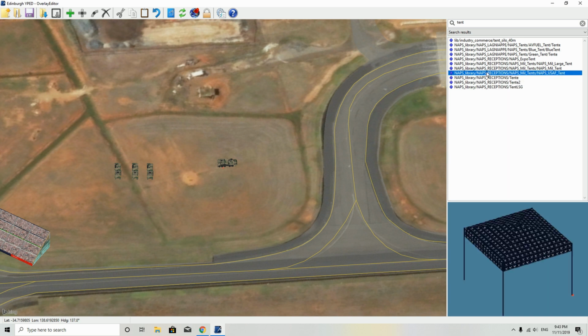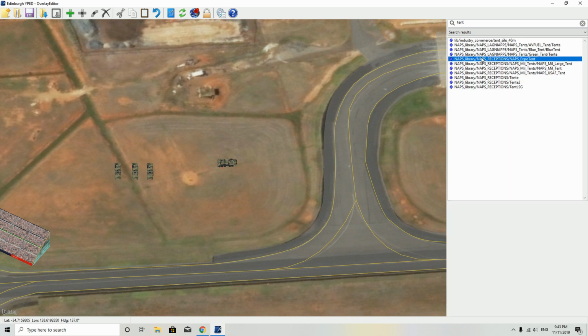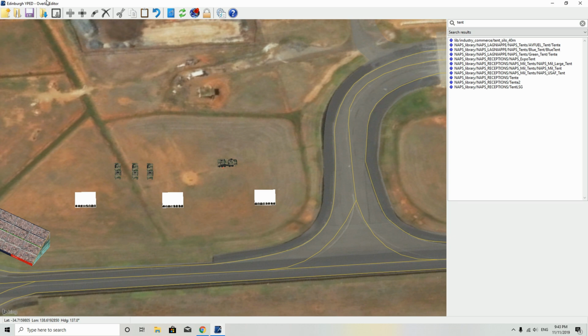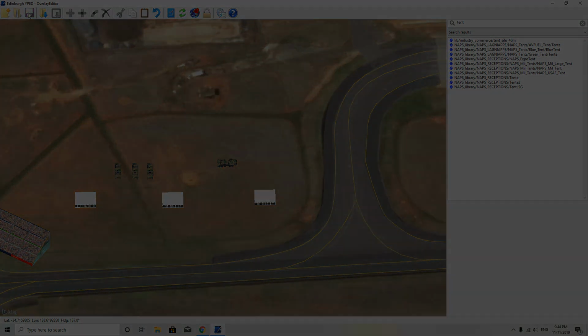Try not to find anything too bright. There's a white one of those. That's something similar to what we had there on the day. So we had 3 or 4 different groups of these, and they were orientated this particular way. So we'll put those up there. There's a bit of shade there. Let's grab that one. Grab that. Remember, it's Control C to copy, Control V to paste it down. It'll come down on wherever the red dot is in the middle of the screen. You can grab it and move it around, and we'll save that.